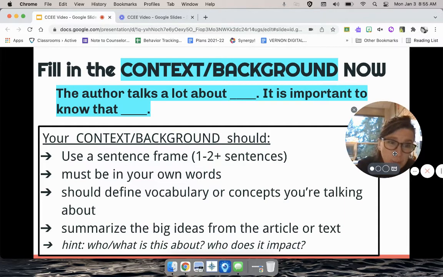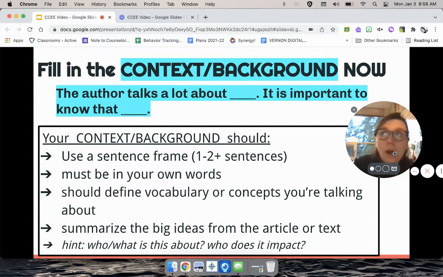Context comes next, so pause if you're not ready for this. Context is where you write one or two or more sentences to give the reader of your paragraph more information. A good example of what to write in your paragraph, since we're writing today about water scarcity, is to really define what water scarcity is. Tell us in your own words what water scarcity is. Tell us what it means.